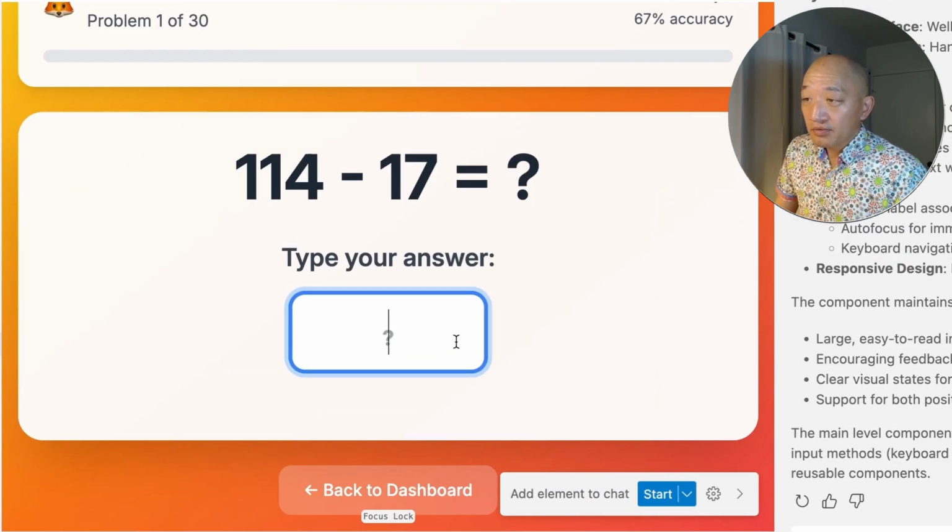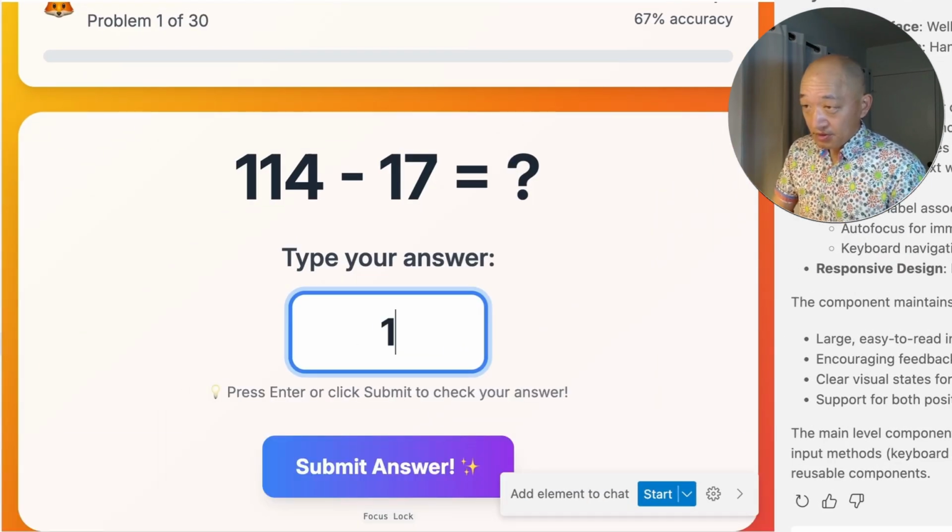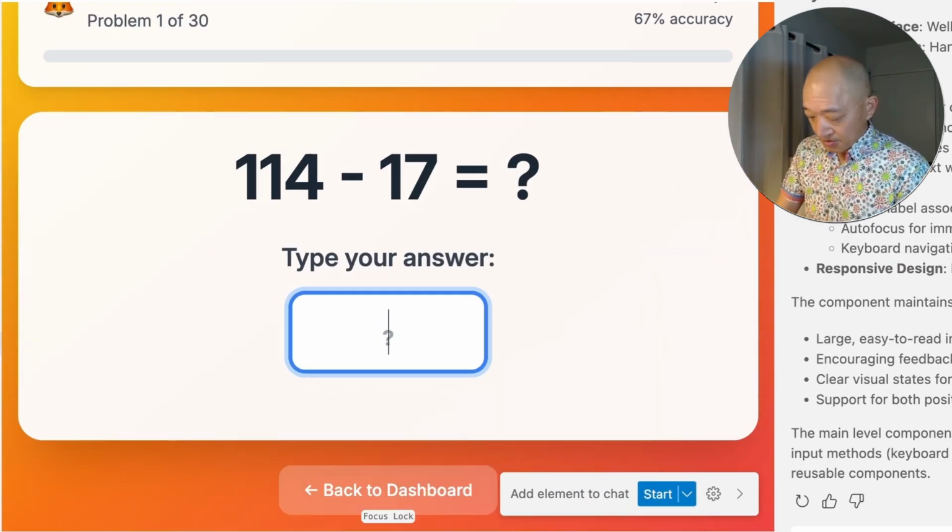But I think otherwise, does it work? Looks like it does.